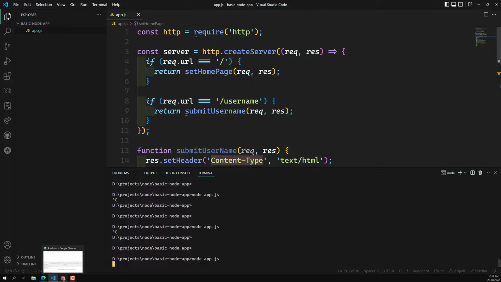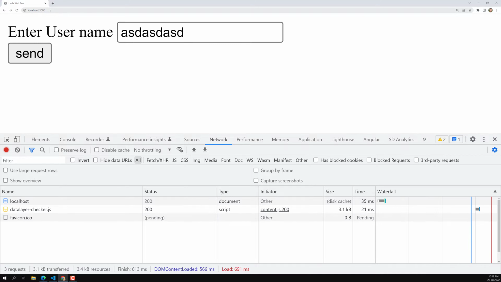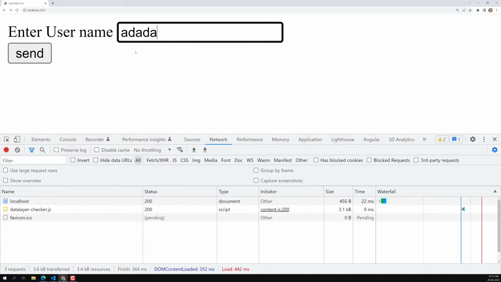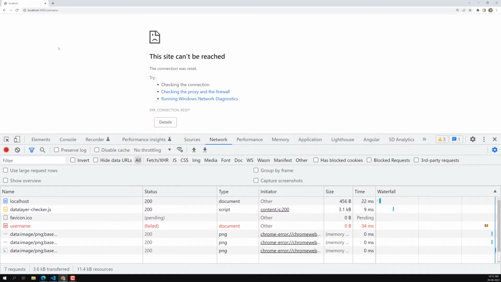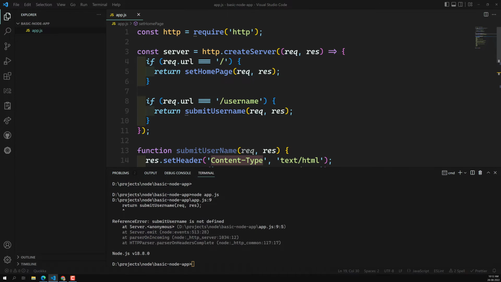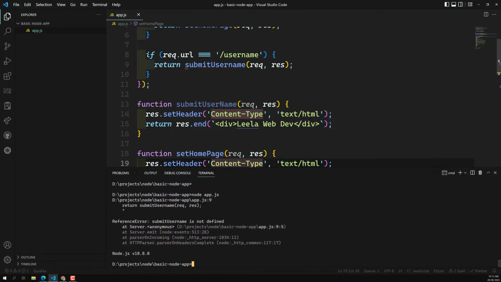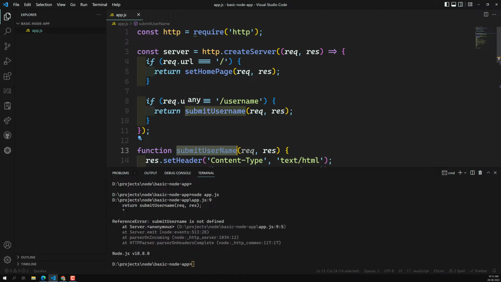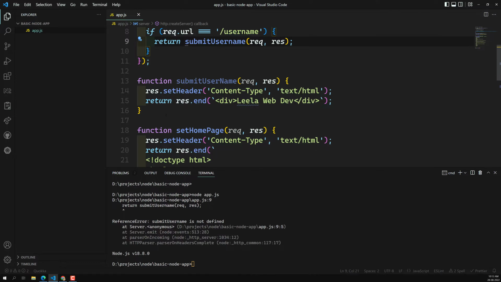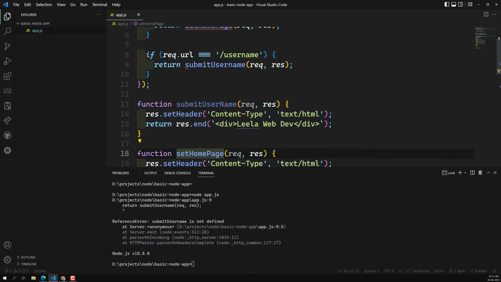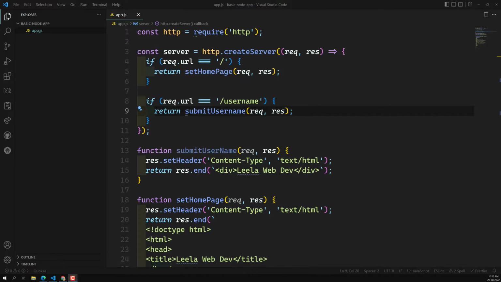now it's running. If I try to open it like this, and if I submit and click on send, it's not working. Username is failed, request.url, it's not url is equal to slash username. We are returning it. Okay, so I think here we are not submitting it or what. So I am using outside this one. See, here we are having some problem, so here we need to copy this one. So wrong, it's a wrong thing.